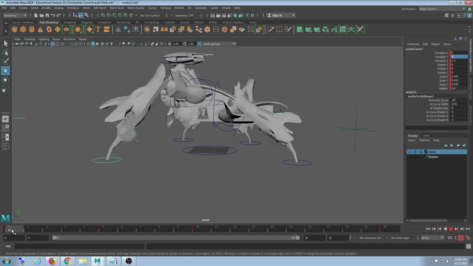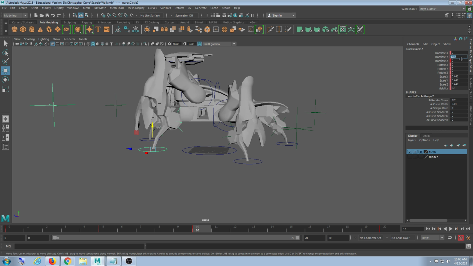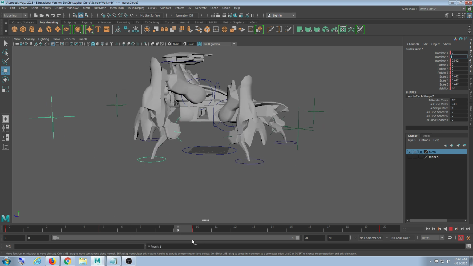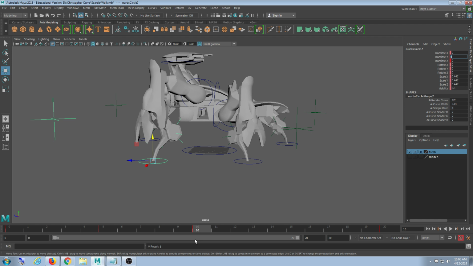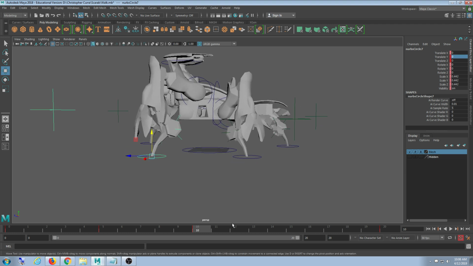Because remember, the front and back alternating legs are supposed to be doing the same thing. Now when I'm setting these keys, I'm noticing that my frame 10, for whatever reason, I have to go back in there and set translate Y to 0, because it moves that up as well.